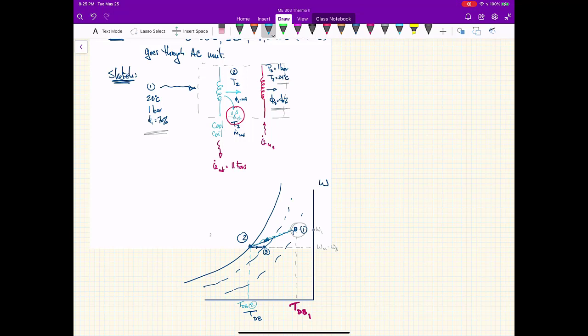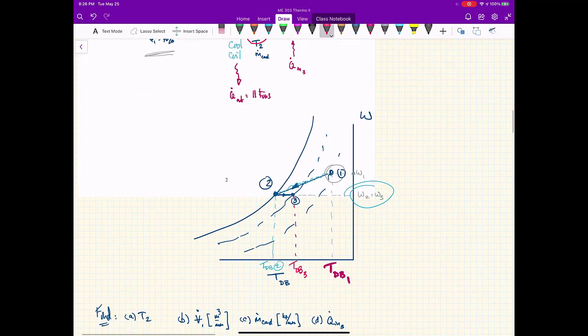state point right there. And finally, as we pass over the heating coil, we're not changing the humidity levels. So therefore, the humidity ratio at 2 is going to be the same as it is going to be at 3. But because we're raising the temperature, we're going to move straight to the right. And so our final dry bulb temperature is going to be higher than it was at 2, at the same humidity ratio and a different relative humidity, however, because we're moving away from that saturation zone, right? So that's the process that's taking place.